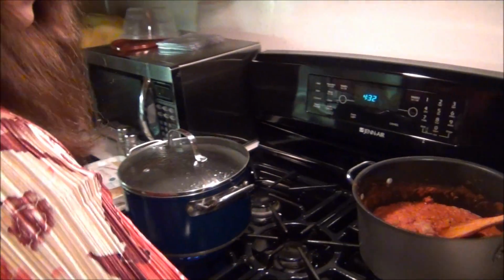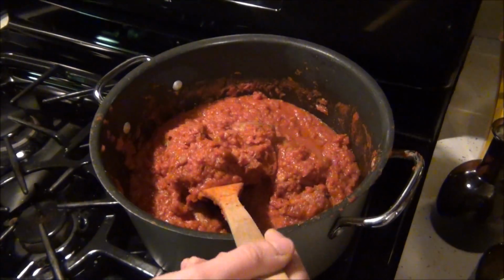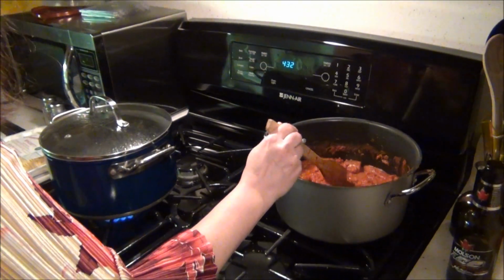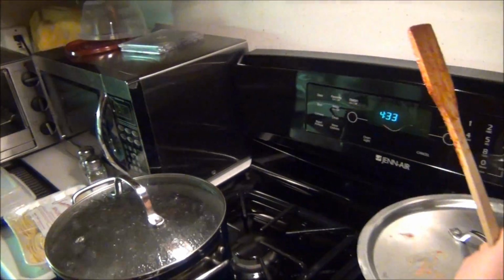The sauce is done. Look at this gravy he made. Yeah, it's good gravy. That's without tomato paste. Will you please tell people you don't need tomato paste? Oh, no paste. No, you don't need it. What pisses me off is the freaking cooking shows. They tell people to use tomato paste. They're supposed to know what they're doing.